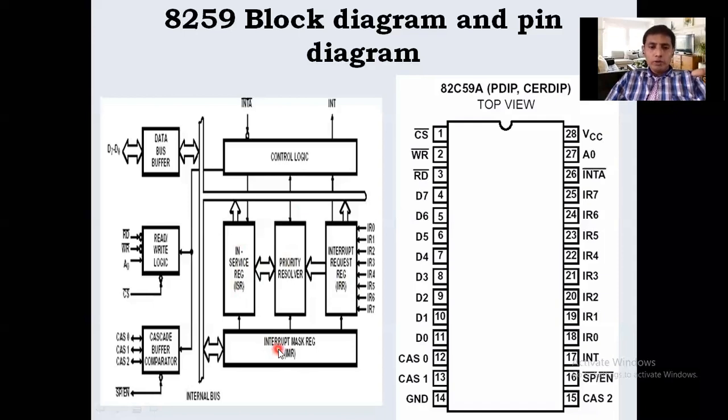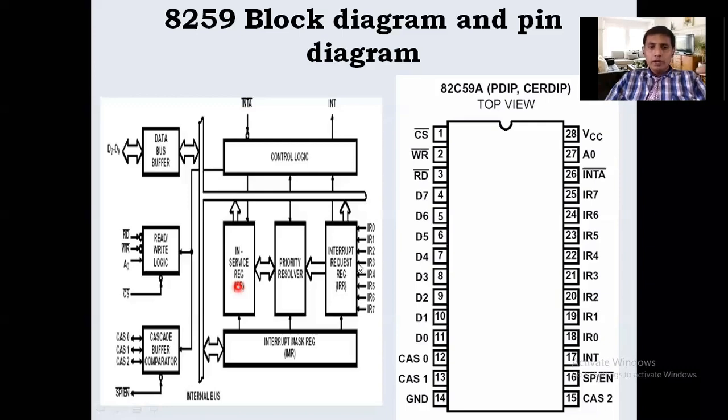And one more is the interrupt service register. It is mainly programmed with the help of the operational control word. There is one operational control word present in 8259, and accordingly the interrupt service register will operate. In the coming video I will briefly explain the various operational control words of 8259, so that we can understand how 8259 performs the interrupt request operations effectively.